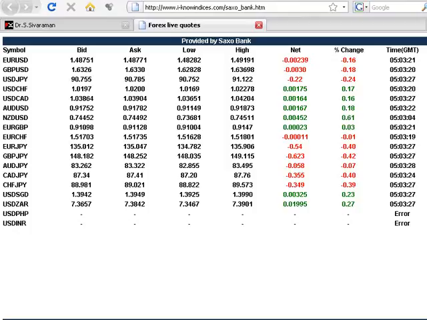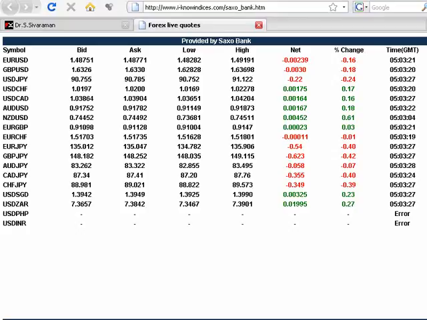In the live market quote page, once you open it, you will be able to see the currency symbols in the first column, then the bid and the ask in the second and the third column. Then you find the intraday low and high, set initially during the Asian session, being displayed. Followed by that, the net change from the previous day close, then the percentage terms, which is not very important. Then you come across the GMT time.